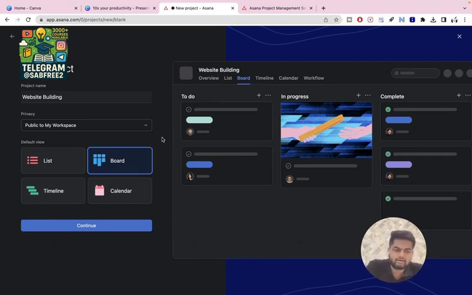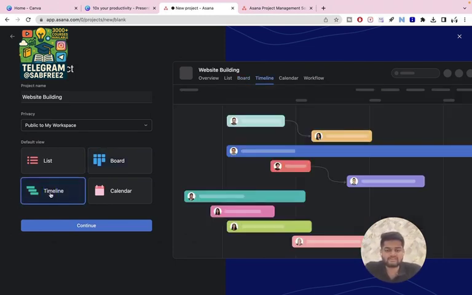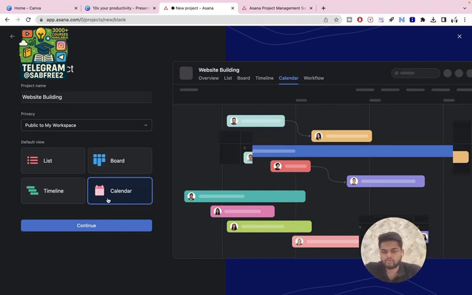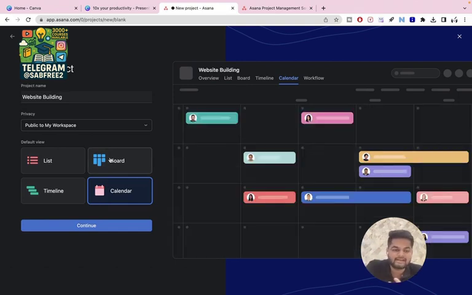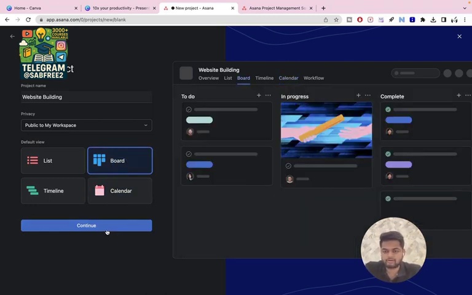Board view is really good, and I use this view, and you can add timeline as well. So this is equivalent to Gantt. I won't say Gantt, but this is like Gantt. Alright, so timeline is also really good. You can use calendar as well. Personal favorite is board. With board, you can just drag and drop, and it feels really satisfying. Calendar is also good. It will act as your personal Gantt, and without having lot of hassle, everyone will be on the agenda. Everyone will be getting reminders, and this will act as your Gantt chart. Alright, so let me select board view, and I'll click on continue.